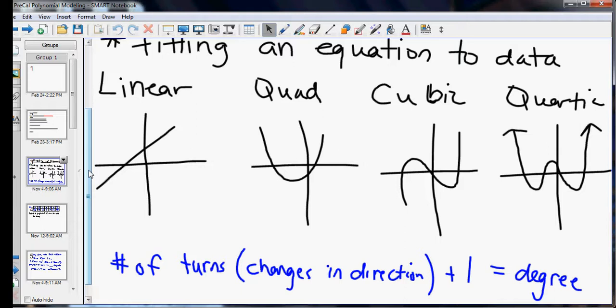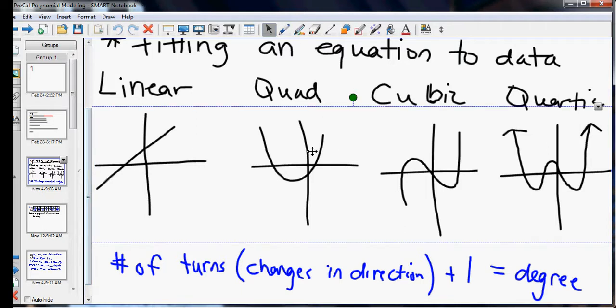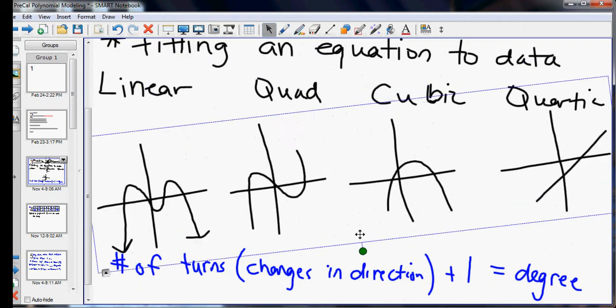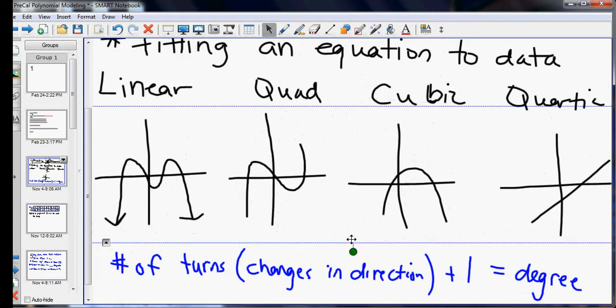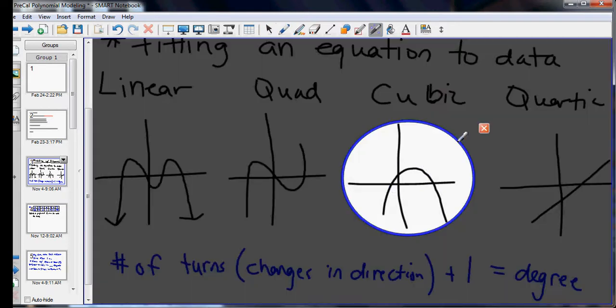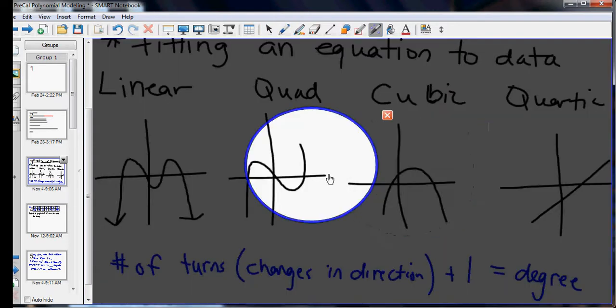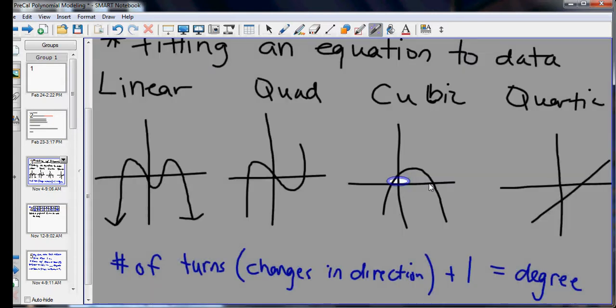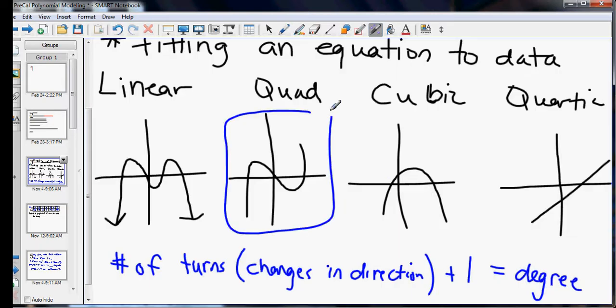Now just one side note I want to make sure you know is these all could be upside down or a different direction. In other words, this could be more like this. I know it's backwards on the labels now, but this is the quadratic. Sorry. And this is the cubic.